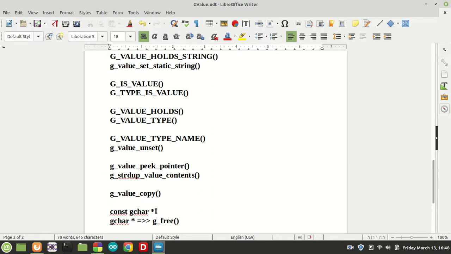So basically, all the time when you work with a function which returns a gchar, you need to call g_free on the pointer which you are setting in front of this function. If you see it as a constant gchar, you are fine. You never free a constant pointer.